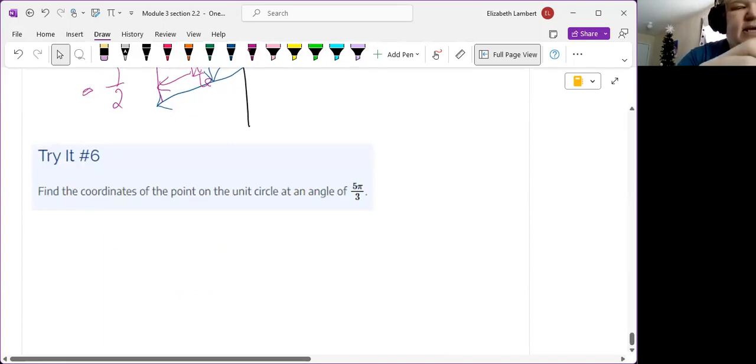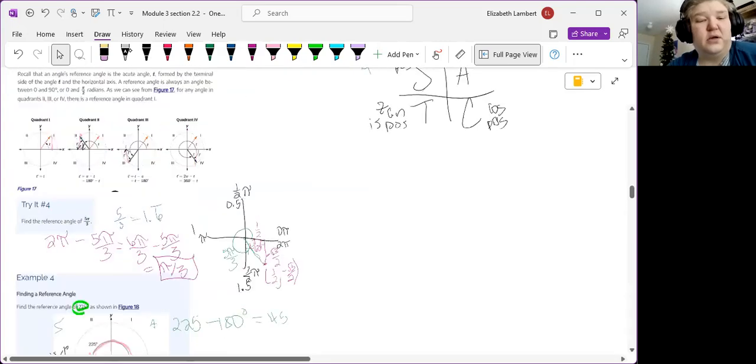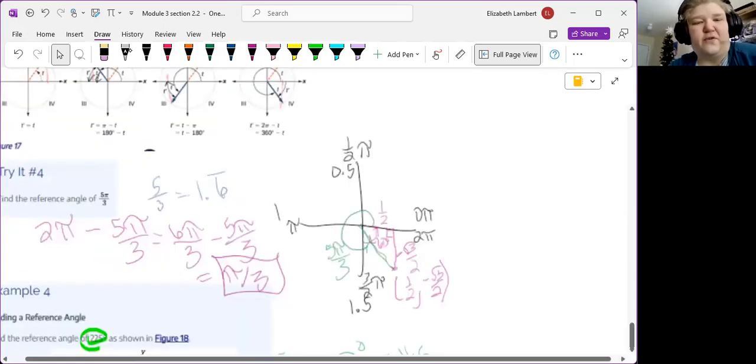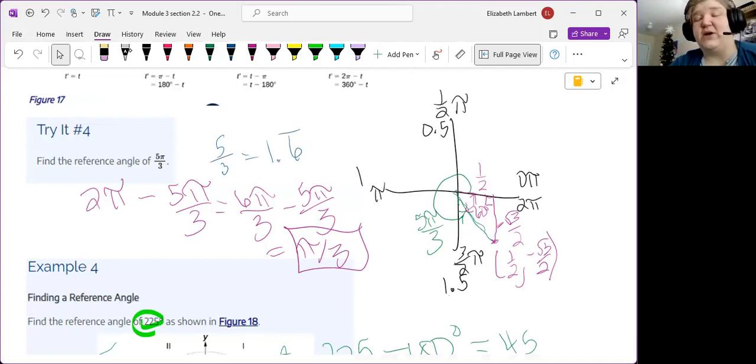All right, same thing here. In fact, I think I literally did this one earlier. Yeah, 5 pi over 3. So I'm not going to go through all of that explanation again for the same thing. But our reference angle is that pi over 3, which is 60 degrees. So across from that will be the long side. So this one is short side, long side.